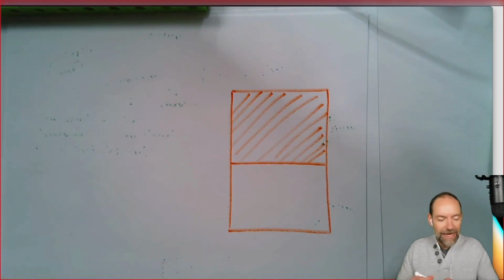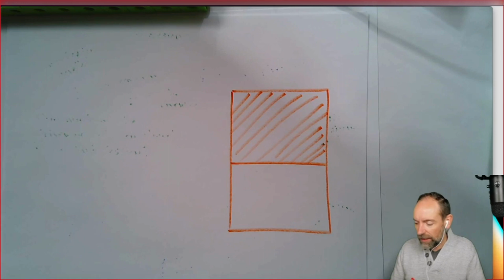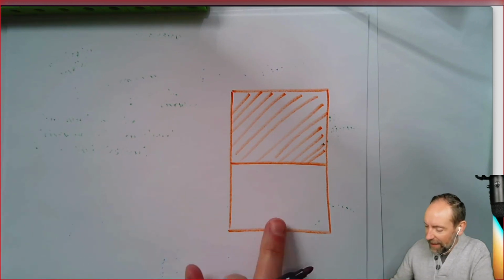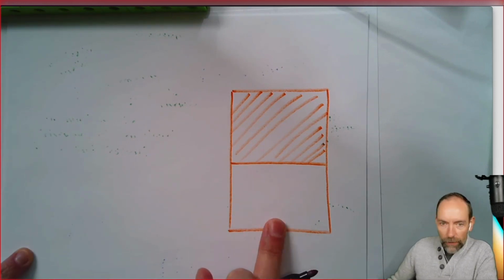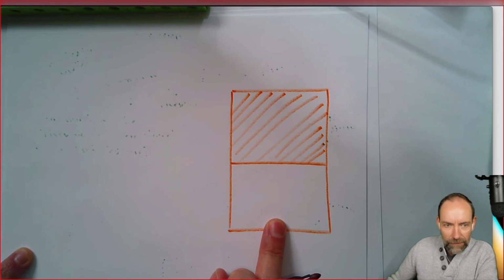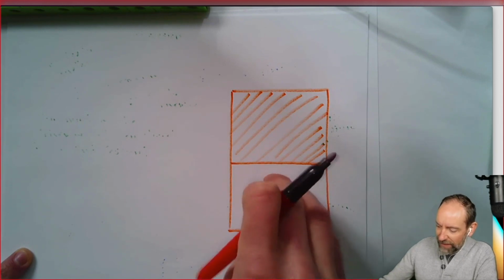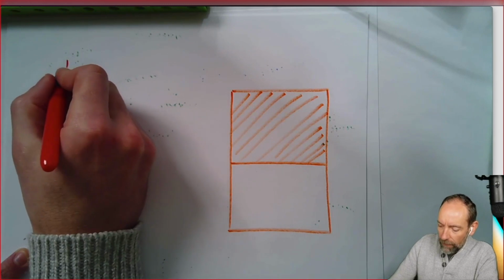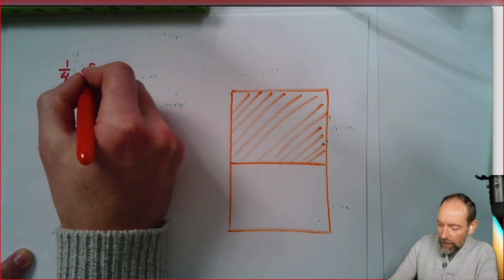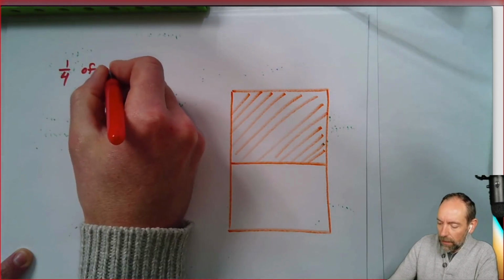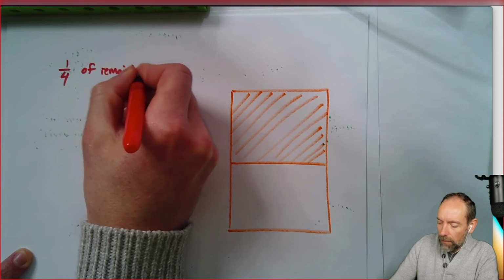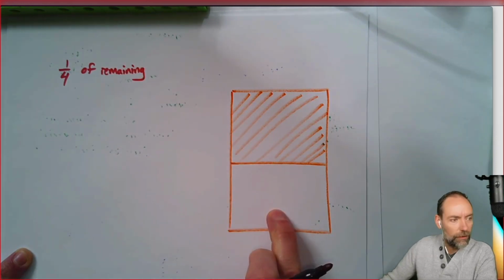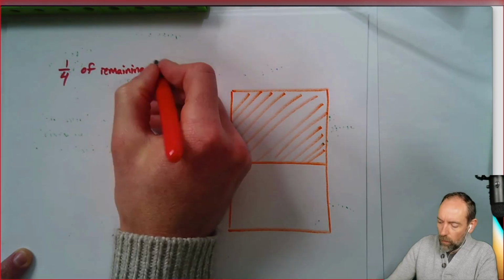Now, the neighbor comes back out for session number 2 and does 1/4 of the remaining driveway left to be shoveled. Now, why I said it that way is because I want you to think about that. Like, how much is left of the whole driveway? And I want to do 1/4 of the remaining. What fraction's left over? 1/2.